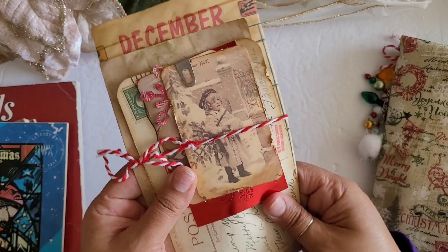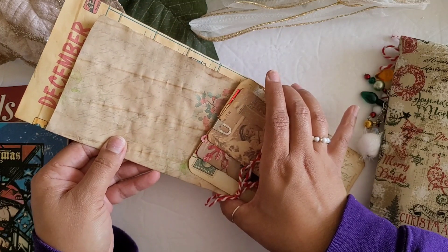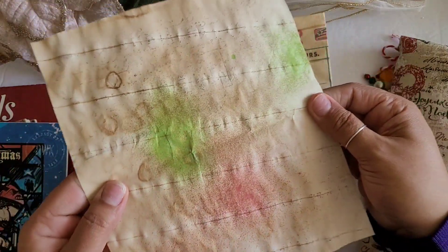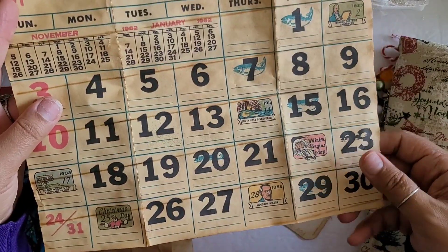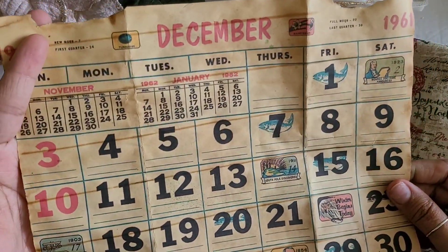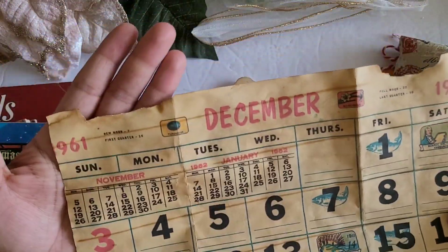At the top I made these cute little paper packets. Inside is just a little piece of Christmas paper — I've coffee-stained it, stamped on it, and sprayed it, really cute. And then this is a printable from Renee at GT Designs. She gave me this a while back and she actually still has this in her shop. It came from her aunt's estate — a 1961 December calendar, which I thought would be pretty fun to use, especially if you're doing something like December Daily, you can use it as a check-off. I just tore it wherever it was actually torn on the printout, and then same treatment on the back.